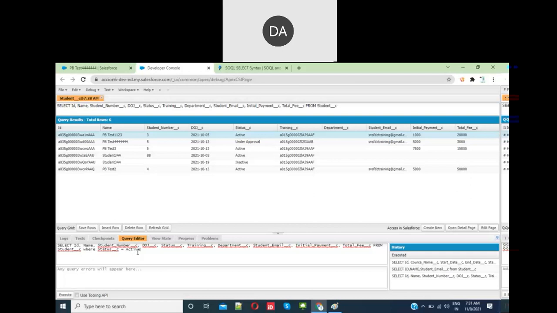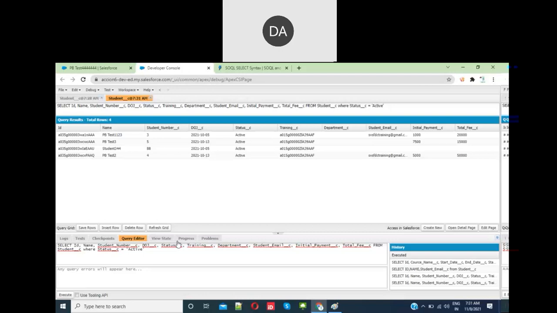This is Active, but here Active is a string, so it should be in single quotes, or it may be in double quotes as well. Okay, this is what you can use. Where active students are all queried.